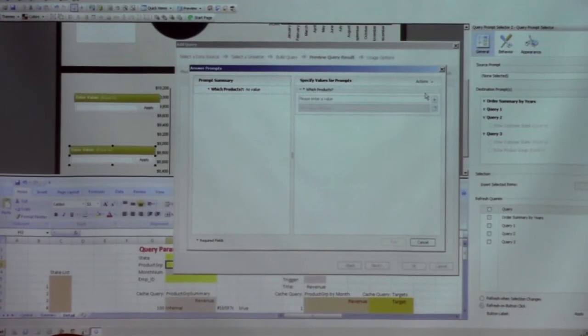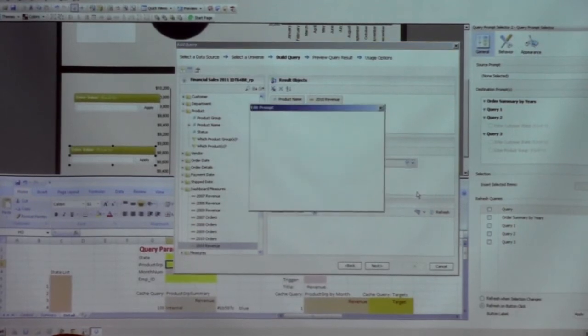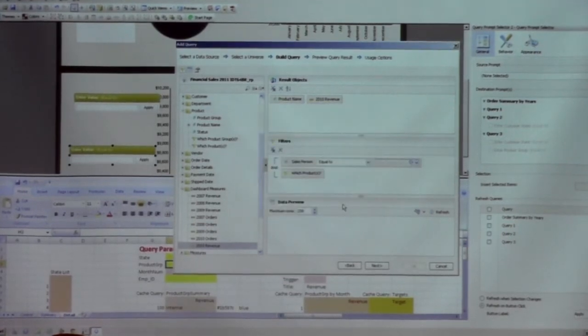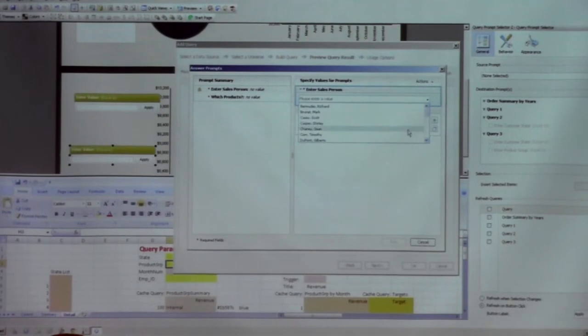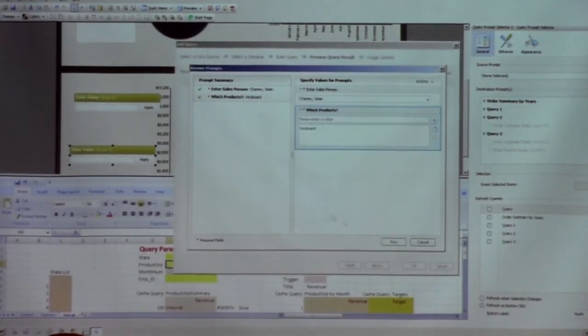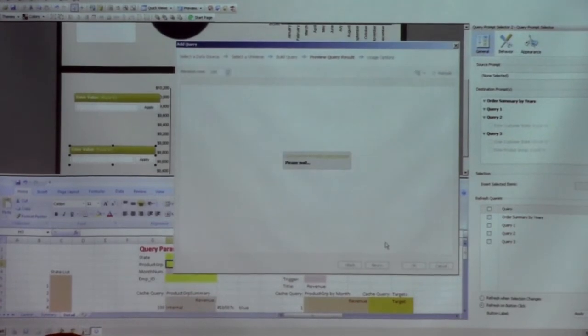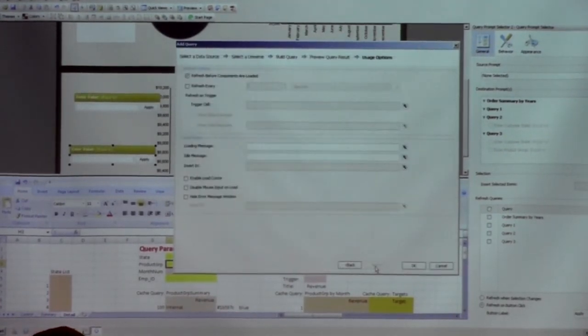No, I forgot to ask for a prompt here. Okay. So I'll select my sales rep and a product, and run. Okay, and that's my one value.